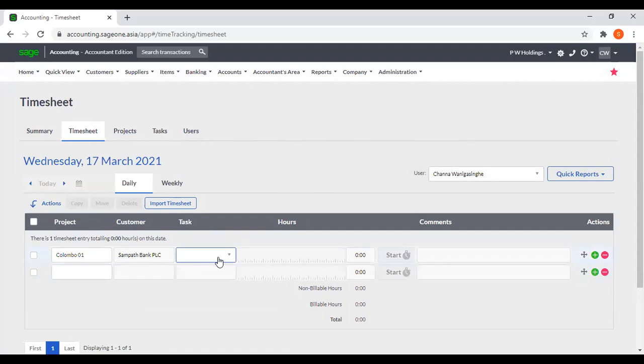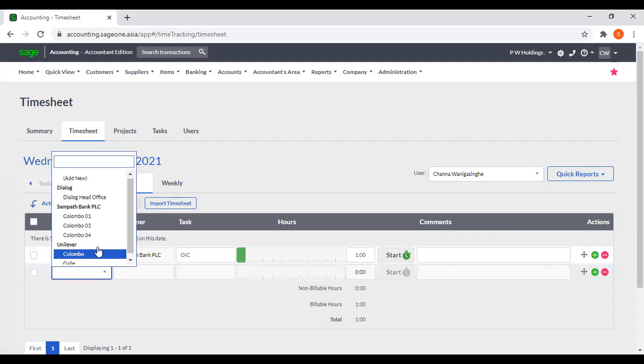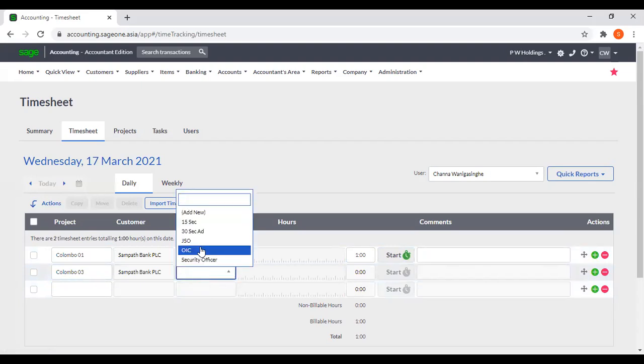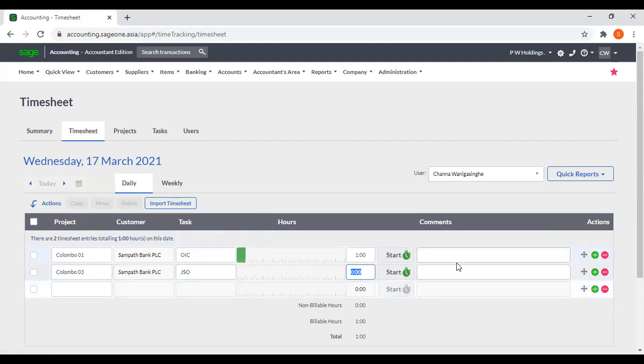Then you can select the task, and you can enter few hours for that project, and you can enter few timelines, and you can invoice that time to your client.